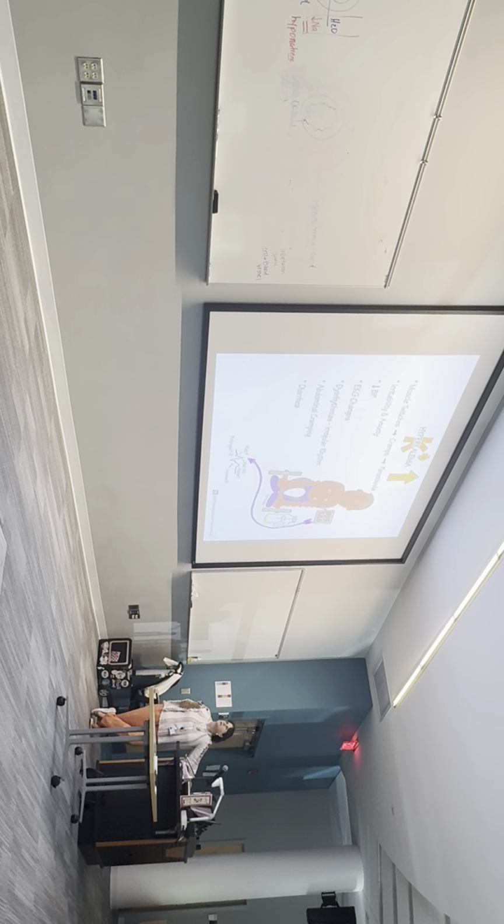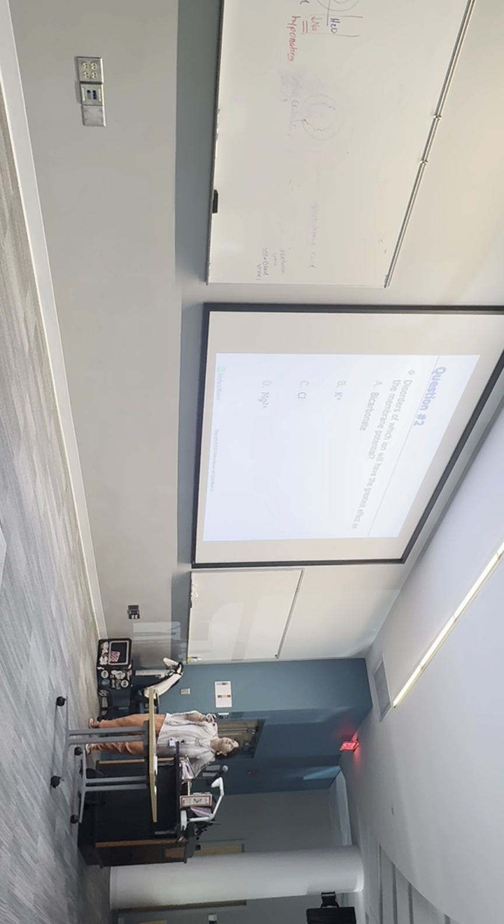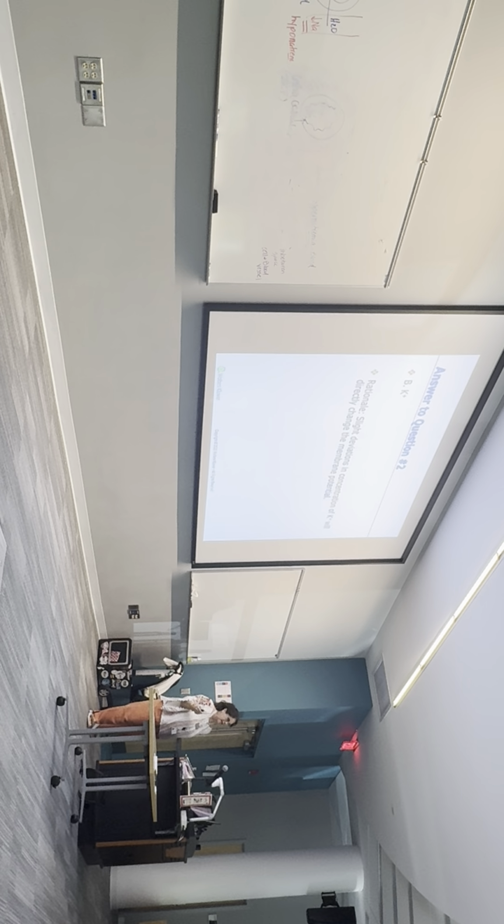All right. And then another question. Give me your 1, 2, 3, 4 fingers. Disorders of which ion will have the greatest effect on the membrane potential? Yeah, it's that resting membrane potential, so it's potassium. Potassium changes the resting membrane potential and changes the excitability of those cells so that they can contract. That's why, at the end of the day, it does cause weakness in our heart muscle, smooth muscle and skeletal muscle.